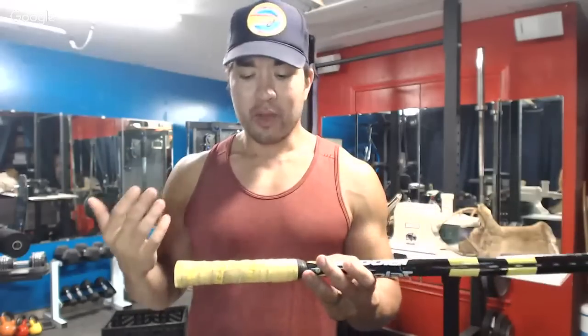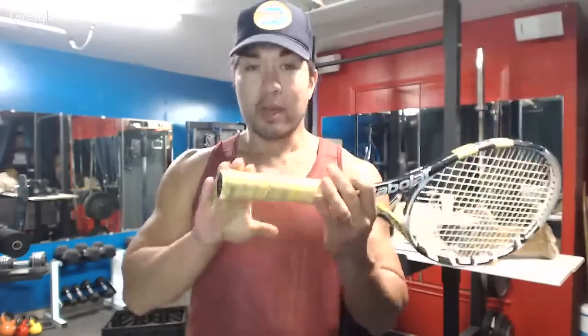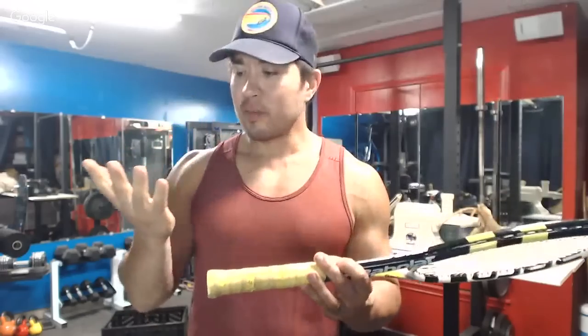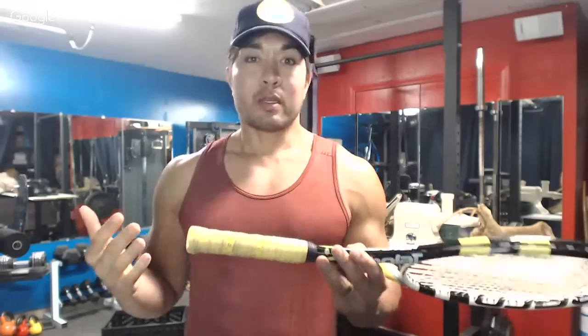And then what I find is another thing, when you buy a racket and you're looking at it, and this part right here is all crusty and very sticky and black usually, then disclose that, right? Disclose that in your eBay listing.